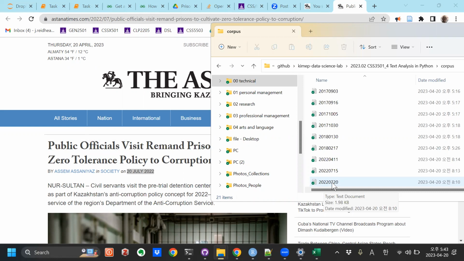Why do I save by year and then month and then by day? So if you save them by 4 digits per year, 2 digits per month, and 2 digits per day, then they're sortable, right? And when you sort them, the sorting corresponds to the date, right?